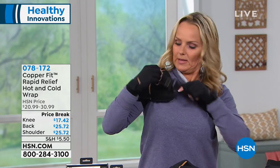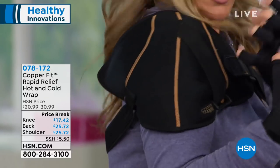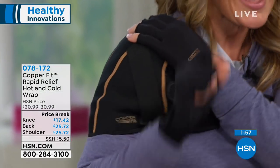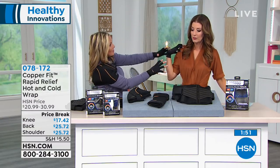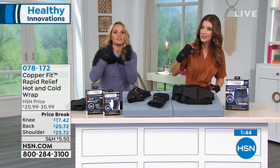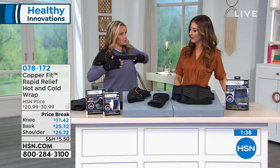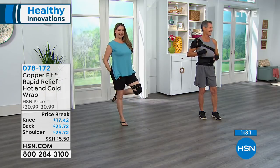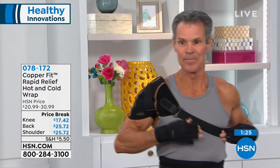It's made of neoprene, which is super conductive and keeps the heat in. Flat lock seams, ergonomically designed — you can't find anything else out there that attacks the shoulder pain and stays there. Unlike an ice pack where you have to hold it or lean against something and sit for 20 minutes, this actually encompasses the shoulder fully. You've got full range of movement. It's adjustable so you can adjust to your level of compression. We also have the knee and we only have a couple minutes left.